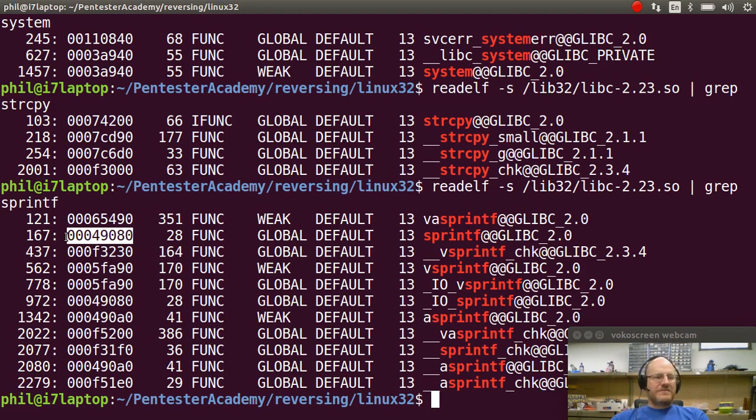Great. So that is sprintf and where it's located. So what could I do? I could use that address and make a call. I could build up this fake stack in order to chain together a bunch of function calls. Now you might say, I don't remember how to use sprintf.